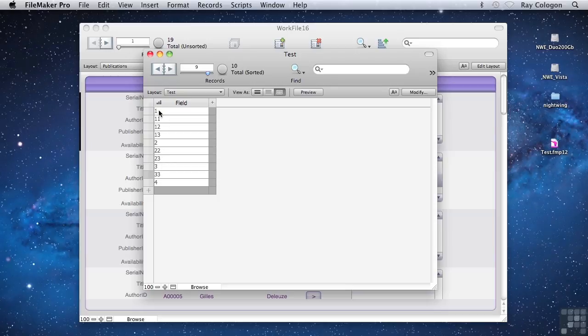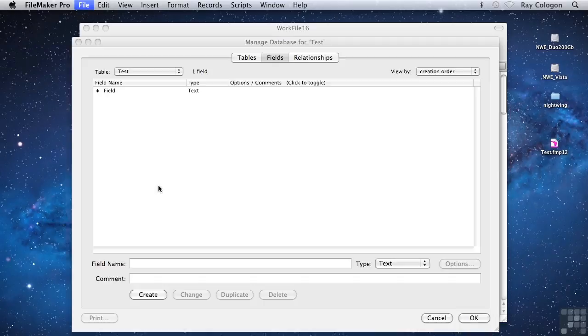All of the records where the value in the field starts with a 1 have been brought to the top. And then the records where the value in the field starts with a 2, no matter what the value is, have been placed next in order. And then, of course, the value starting with 3 and so forth. If we want to sort the data in a way that makes sense for numeric values, we need a numeric field. In this database, the default field was created as a text field.